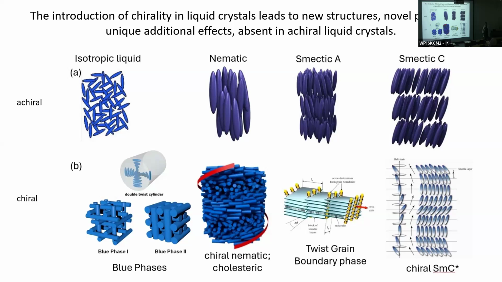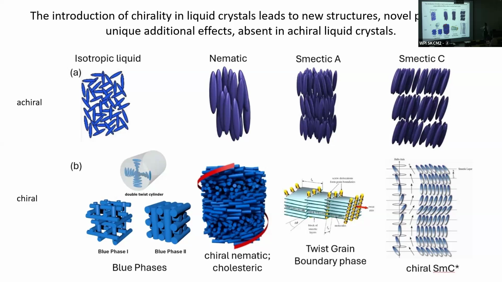So the first phase that Friedrich Reinitzer looked at was actually a chiral liquid crystal. And it did actually have a blue phase as well. If you can read German, then you find out that he actually writes about this in his old paper. But he didn't realize that there were two liquid crystal phases. And so it was only rediscovered about 100 years later, actually.